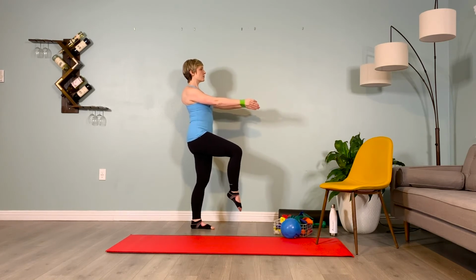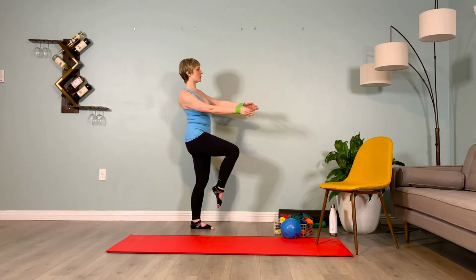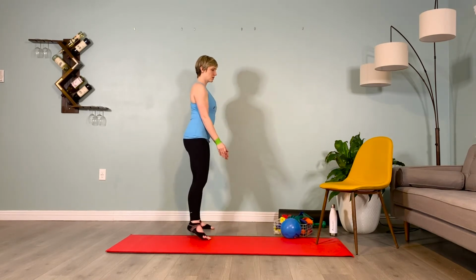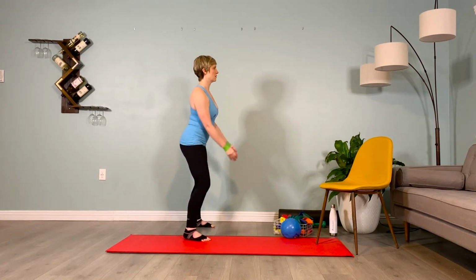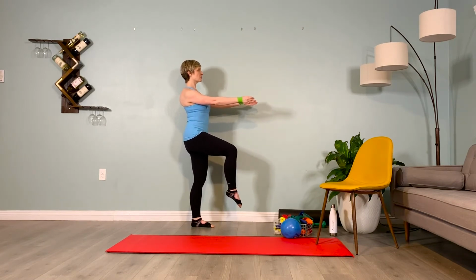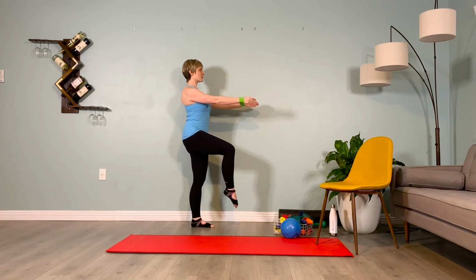Inhale 1, breathe. Exhale 1. Inhale 2. Exhale 2. Inhale 3. Exhale 3. Step to the other side. Find the balance. Hold. Inhale 1. Breathe. Reach the arms forward. Exhale 1. Inhale 2. Make sure your pelvis is back if you have sway back or flat back. Exhale 2. Toes are pointed.